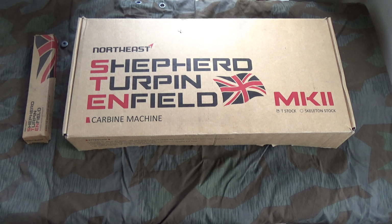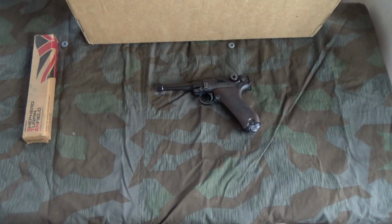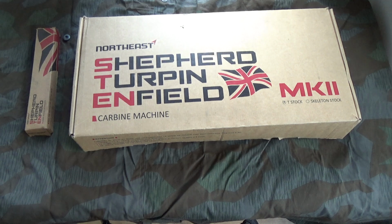Now I know it may be considered a bit of heresy to film a British gun on the German Zeltbahn, so I'm just going to fix that real quick. There you go. Doesn't get more German than that, does it? Now let's get on with the video.